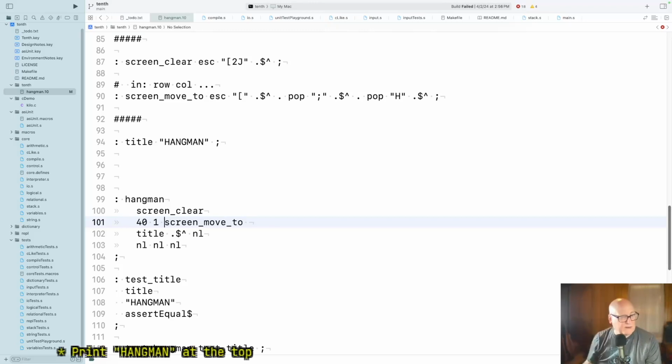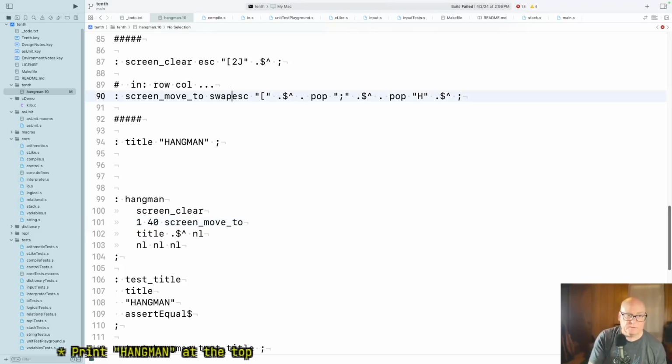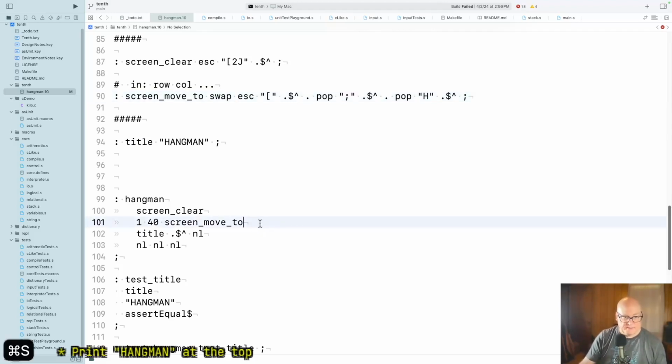Does that seem right? I think I want it the other way around. 1 40. We'll swap their order. Okay. 1 40 screen move to that.